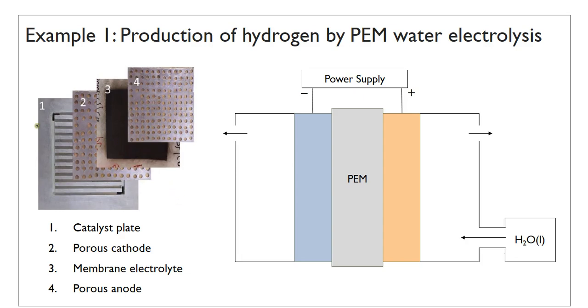The interesting thing when I was reading that journal article is they said that the cost of the catalyst plates account for about 48% of the cost of the cell. So they're very, very expensive, tend to be made of something like platinum. And then the membrane is like another 24%. So almost most of the cost of the cell, like 3/4, is just these two plates. But anyway, I guess that's one of the reasons why water electrolysis is not widely used yet, because it's fairly expensive. I mean, I'm just saying these two account for the majority of the cost of the cell. It doesn't necessarily mean that the cell is expensive, but it is.